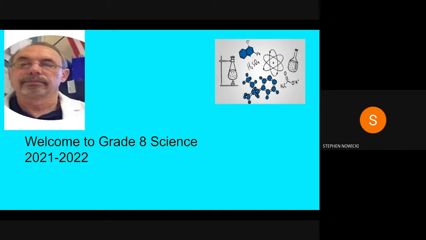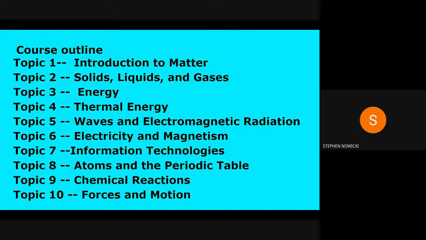I am teaching 8th grade science. Now here you can see the course outline. There are 10 topics we will be studying this year. And within each of those topics, there are lessons. Right now we are on topic 1, Introduction to Matter, and we will be getting into lesson 3 shortly.